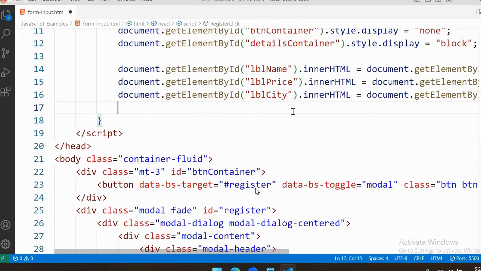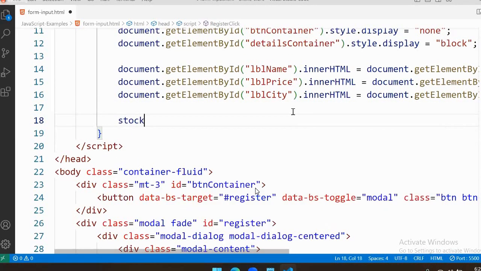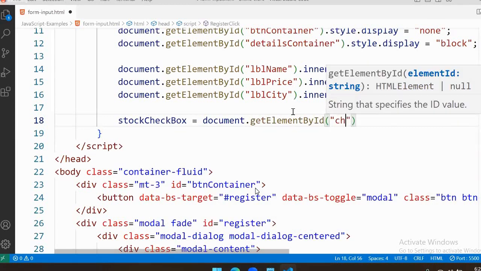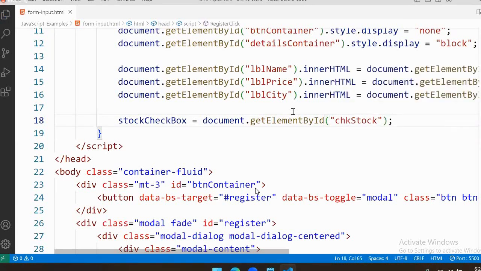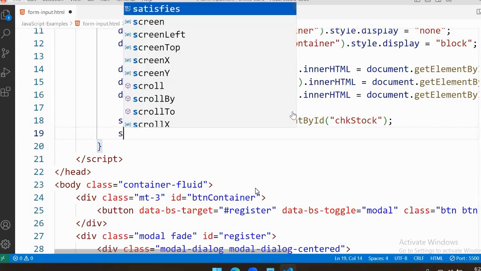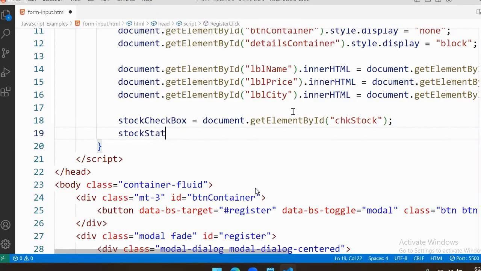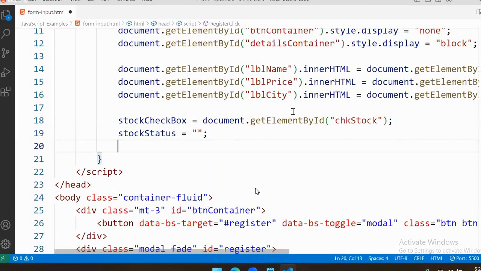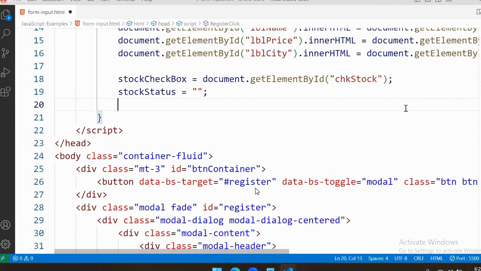So what we will do, we will go to the logic. First, we will collect the stock checkbox. How to collect the stock checkbox? document.getElementById chk stock. That is the checkbox. After that, I will declare another variable, stock status, which is actually empty. Nothing is present.